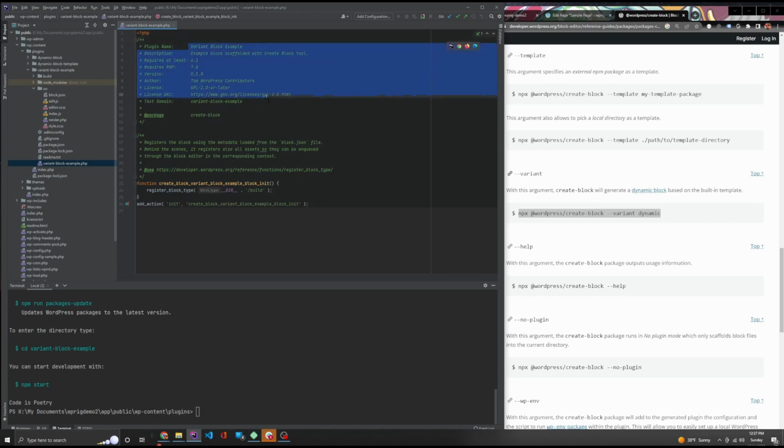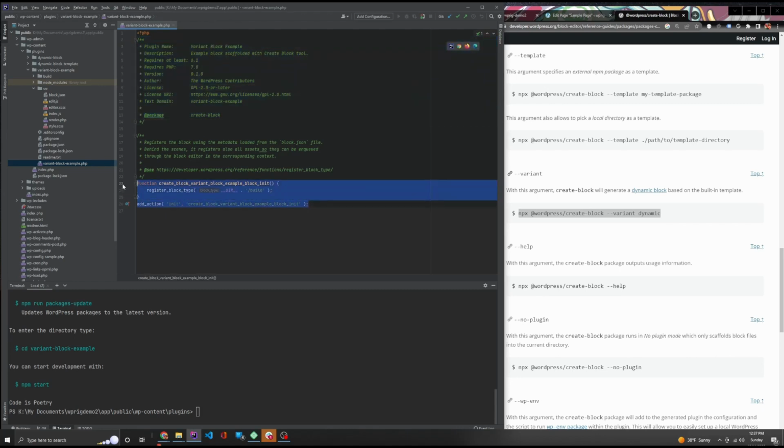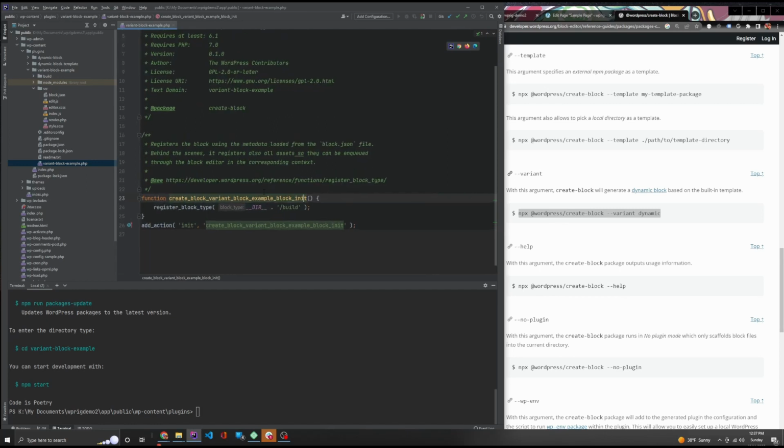If we go ahead and open up the main PHP file for the plugin, you'll see all the usual stuff in terms of what the comments need to be for a regular WordPress plugin. And then you can see we've got a few lines down here of how to essentially register our block from the build directory. I do want to point out this build directory right now. We're going to be changing this later when we get to the part where we talk about how to create multiple blocks within this one plugin. But for now, just know that right out of the gate, it creates everything exactly the way we need.